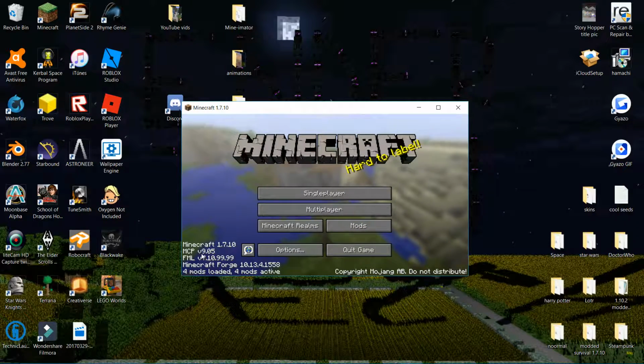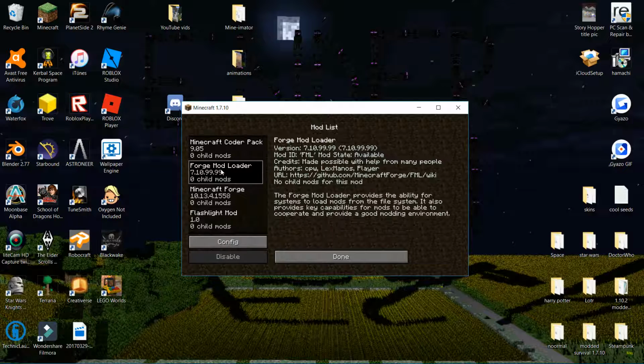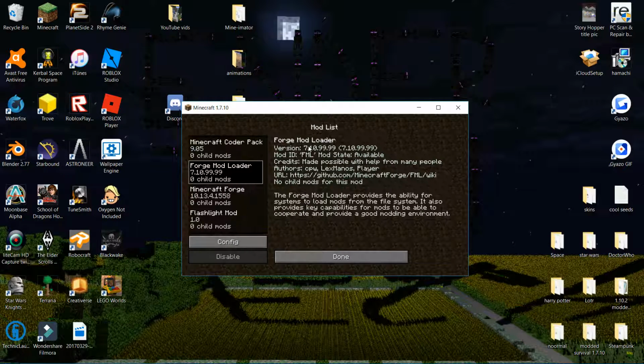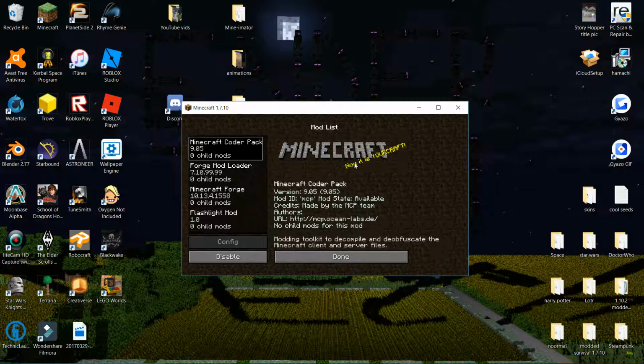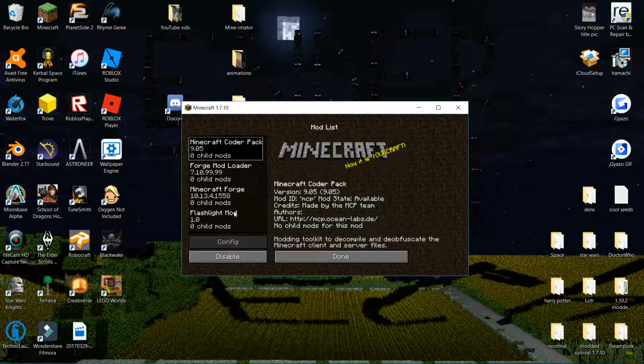See, look down here, it says Minecraft Forge, that version, 4 mods loaded. So when you use Forge, you automatically get a coder pack, Forge mod loader, and Minecraft Forge. Forge is pretty obvious. Loader, obvious, it's loading the mods, and coder pack is allowing you to change the coding to fit the mods. So these things will automatically come with Forge. Don't worry about them. They're automatic, and they will help you to mod Minecraft. Do not disable them. It's very bad.